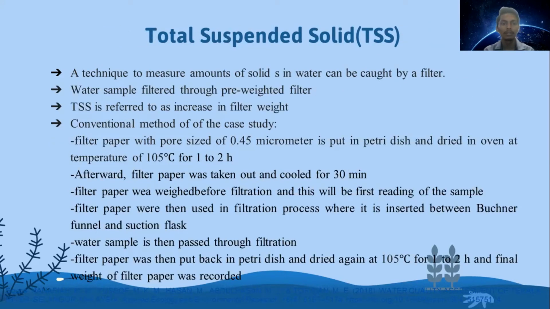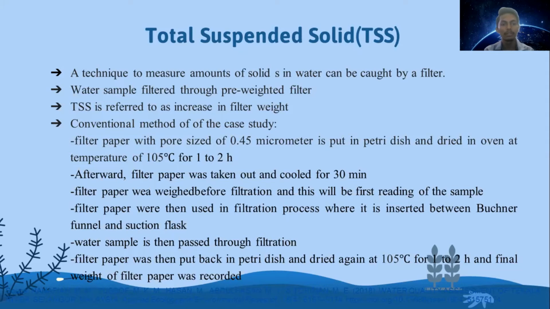The second conventional method is the total suspended solid, TSS, which is a technique to measure the amount of solid in water that can be caught by a filter. The process is simple. The water sample is filtered through a pre-weighed filter. TSS is referred to as an increase in the filter weight.